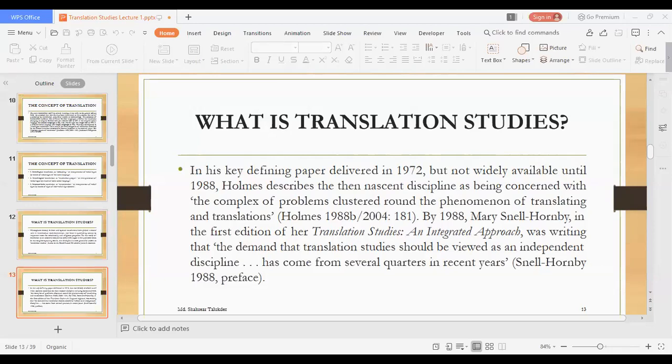Translating a work from one language to another language is just like writing another book. Sometimes it's more difficult than that, because all the time you need to care about the source text, and then again you keep writing. You see, you don't have that much liberty. It's a very difficult task.